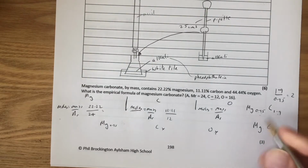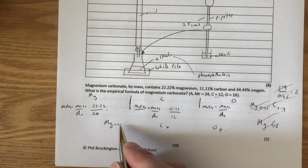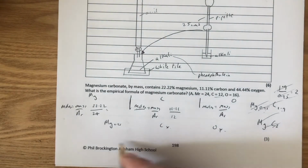Anyway, as I said, those are not the answers. You need to work out the answers and then work out the relationship between them, and the formula would be MgCO, whatever those numbers are in that relationship.